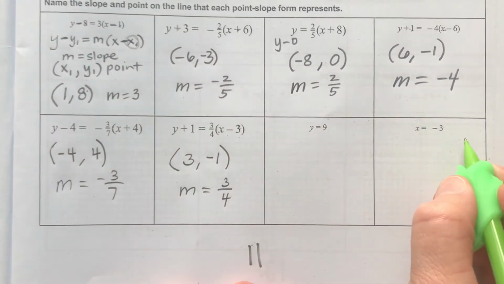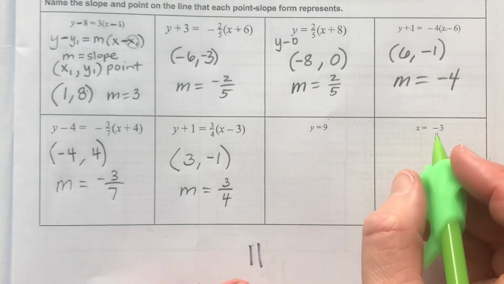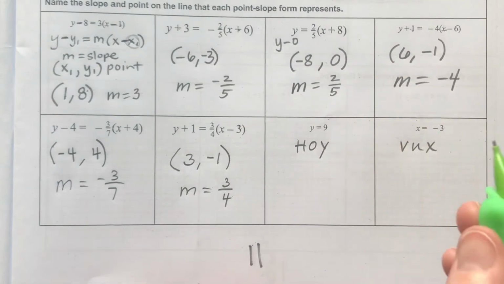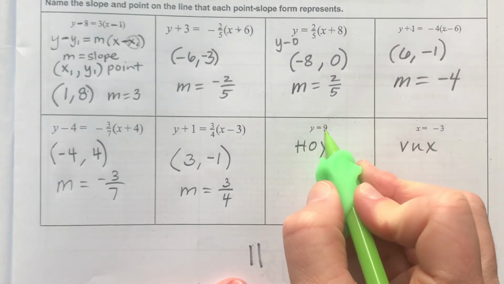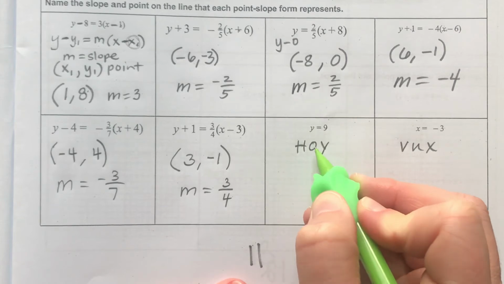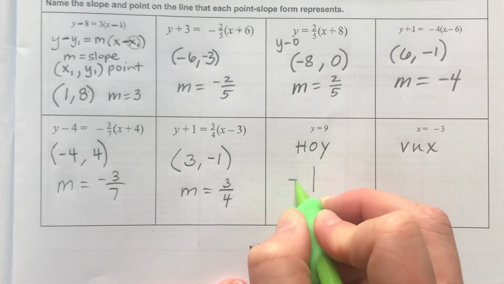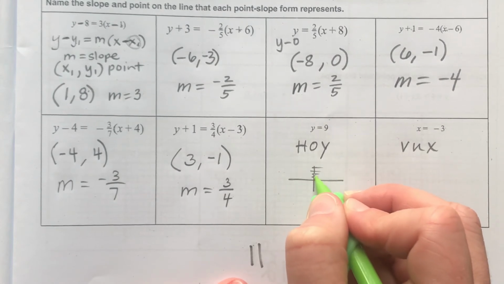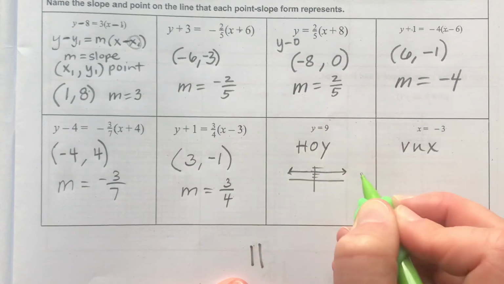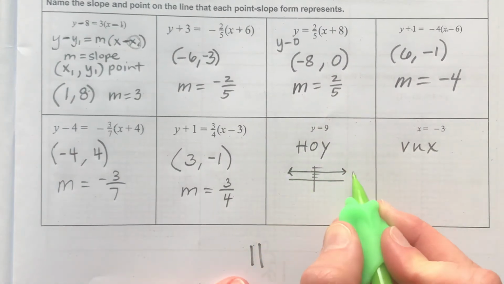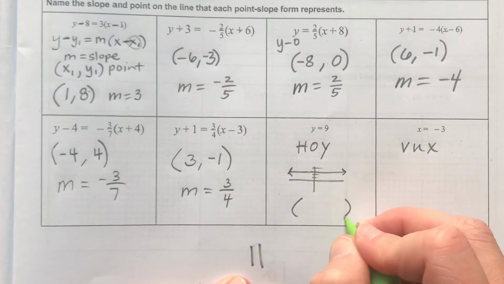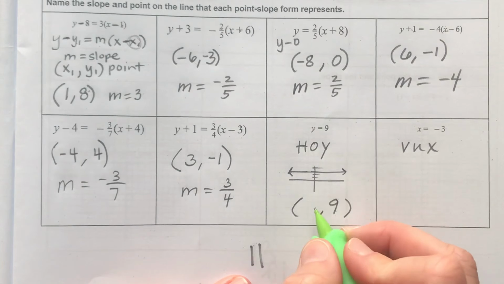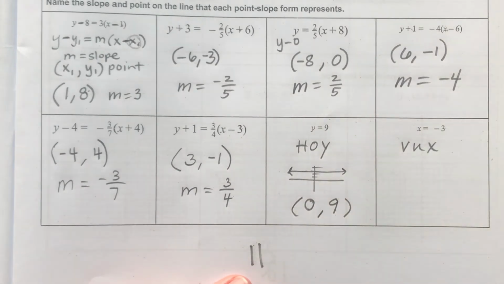Now these last two might be the hardest ones, and I have a helpful phrase to help us out. This equation, y = 9, is a horizontal line. It has 0 slope, and the equation is y =. On a graph, I'll just say I'm counting by 3s: 3, 6, 9. Our graph would be a horizontal line up at 9. So there are a lot of points on that line. You can name any point you want as long as the y value is 9. You could put any number you want for x. I'm just going to put 0.